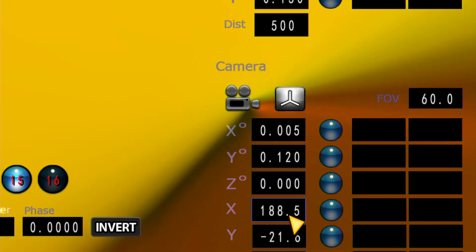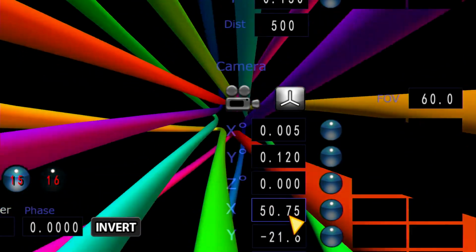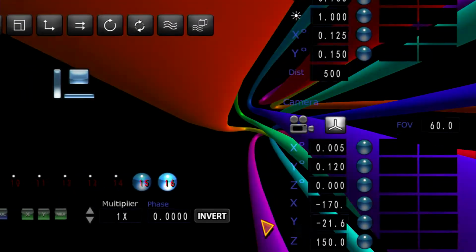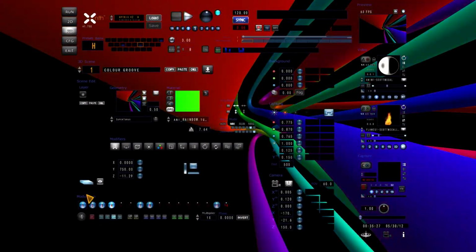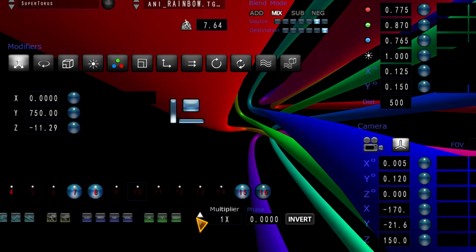So what we need to do is pick some parameters. So let's say that's 167 and minus 170. Okay, so first of all, let's pick an empty modulator channel, say channel 10, and I will assign this to the joystick.